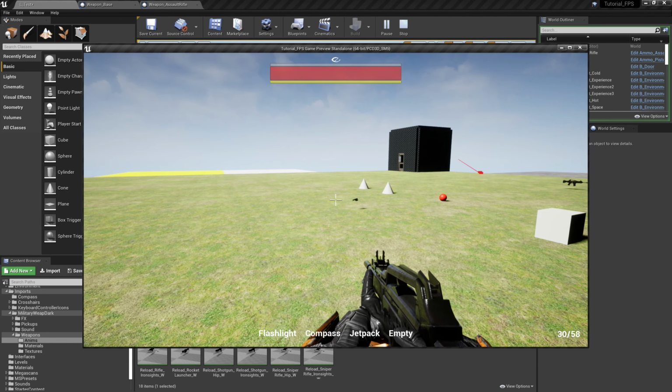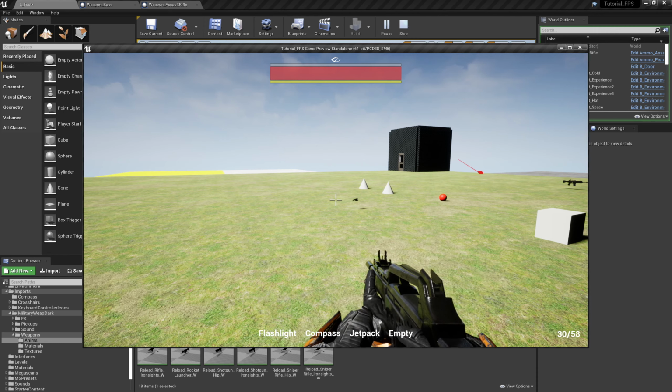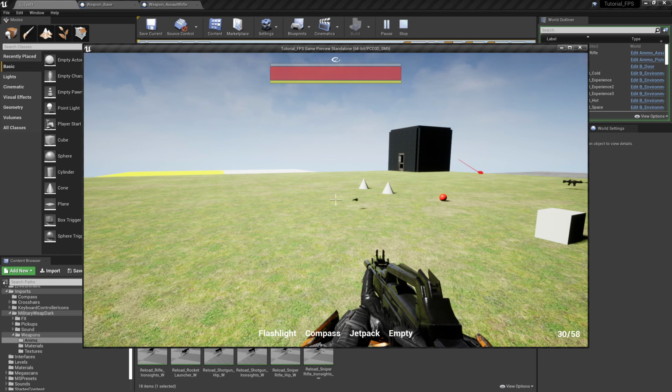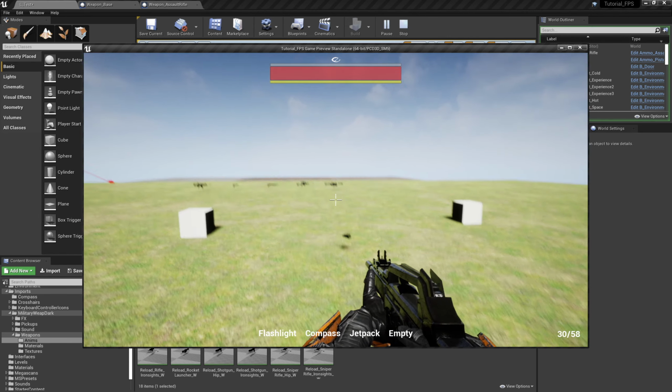Now, our arms aren't doing anything because our arms need to be a separate animation. And that's a little clunky because obviously the same guy or girl who made these amazing weapons didn't make the arms. So we're going to run into a problem in the future where the animations won't line up. Ideally, you would have the same animator working on the arms and the weapons, or at least talking to one another. But you'll probably want to get your own animations in the future anyway, so it's only a problem for this tutorial. But we're going to cross that bridge next time, and next time we might even get that rocket launcher up and working.